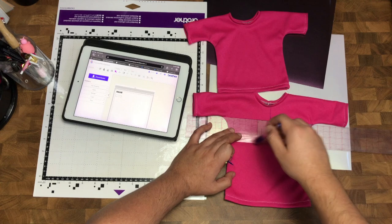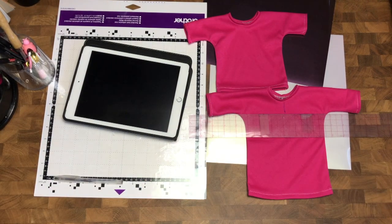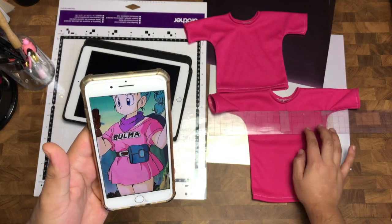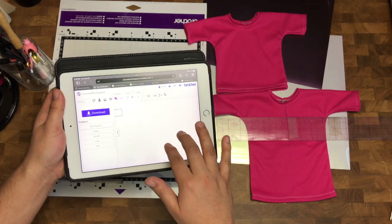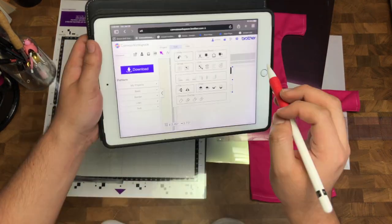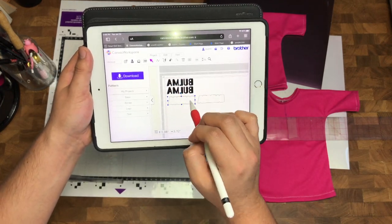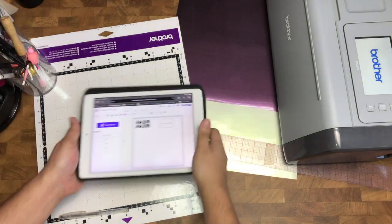So for the cut files, designing them was honestly super simple. All I did was type out the name Bulma and then add another little outline of it, as she has on her shirt. I mildly edited the font that I used and then transferred it over to the canvas workspace and flipped it over so it could be backwards. That way when we print it on, it's actually readable and not backwards, which is hard to explain, but if you know, you know.